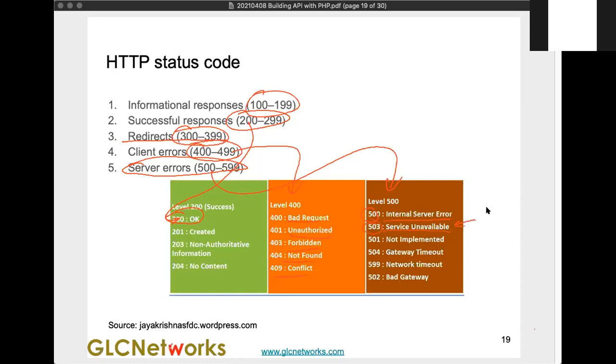This happens when you have, for example, a proxy, and on the proxy you have an upstream server, and that upstream server is not available. Or, for example, you want to restart it at the moment. So at the time when the request comes, it will get service unavailable. Or it can be a gateway timeout, or bad gateway, or things like that, okay? Or when PHP is down, okay?